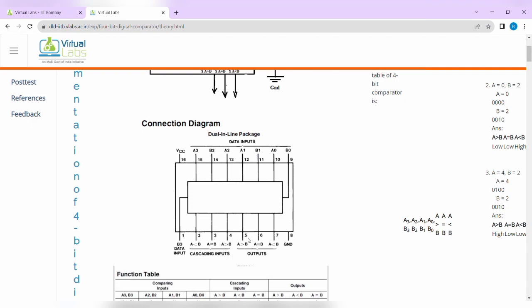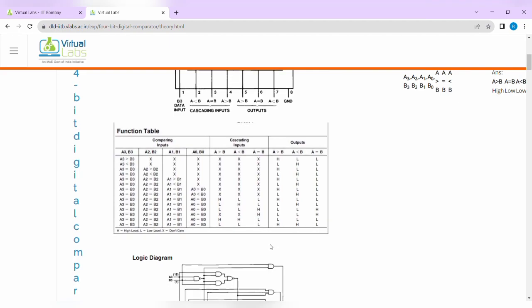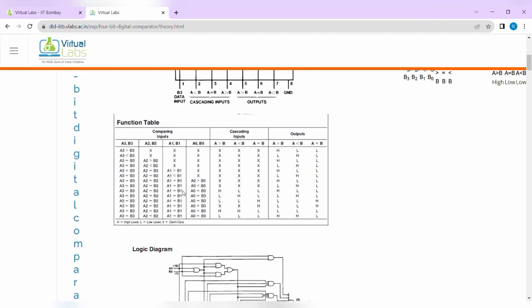There are cascading pins: A less than B, A equal to B and A greater than B, and there are three output pins. Pin number 5 is A greater than B, pin number 6 is A equal to B, pin number 7 is A less than B. So this is the truth table or functional table for comparison.